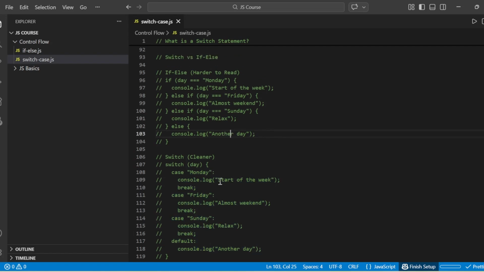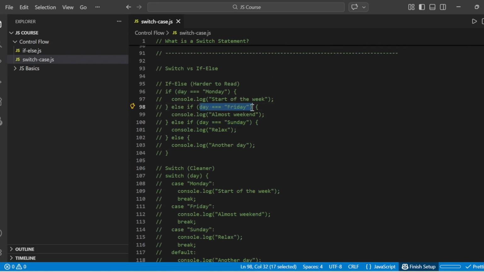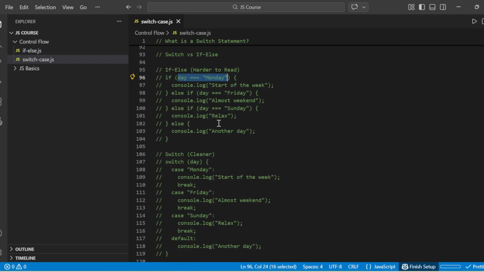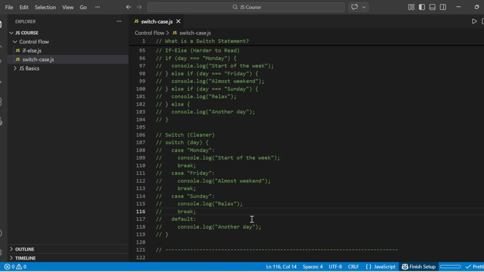If you could see the same thing, you are asking like day is equal to Sunday, or day equal to Friday, or day equal to Monday. You're trying to write the conditions too many times. You're repeating else if, and this seems clumsy compared to this, right? So in such cases, you need to use a switch instead of if else.